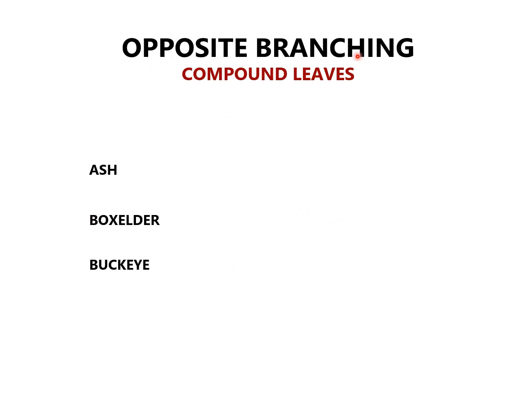Similarly, if it has opposite branching and compound leaves, then it's going to be an ash, box elder, or a buckeye. So here, the opposite is also the same, but they have compound leaves. And again, the difference between compound and simple is just where that bud is. You can refer to the guide, or you can refer back to those illustrations, or these resources that I'm going to give you will help illustrate those.